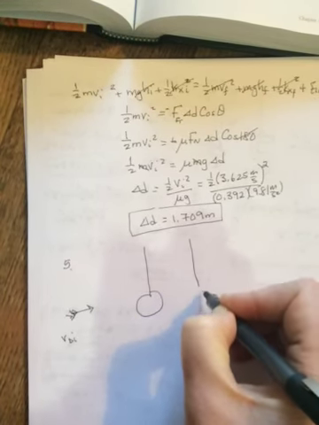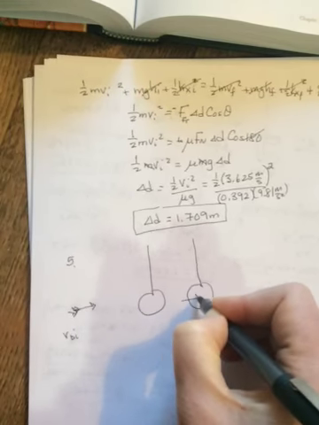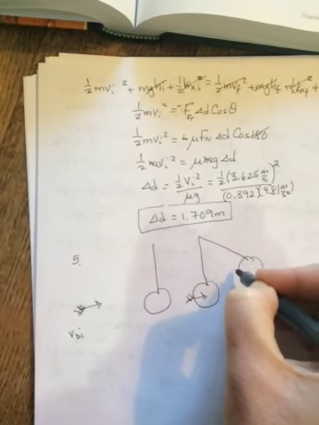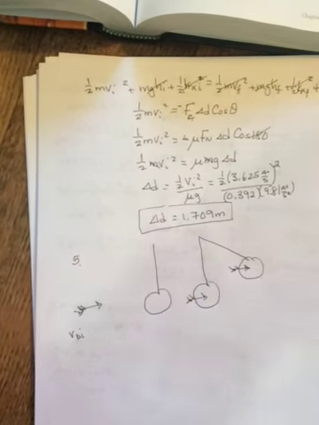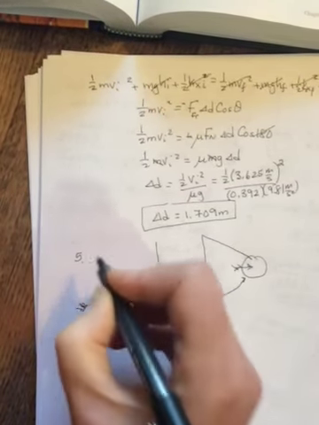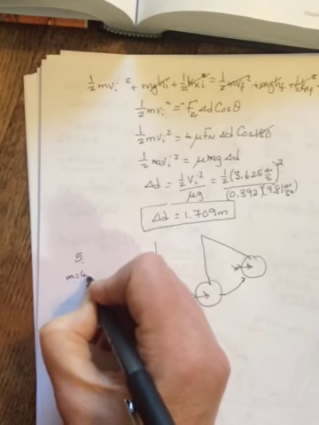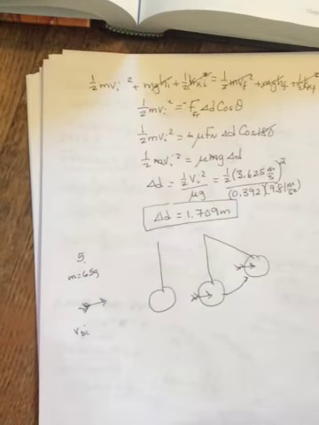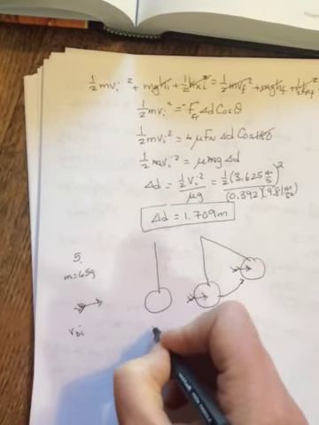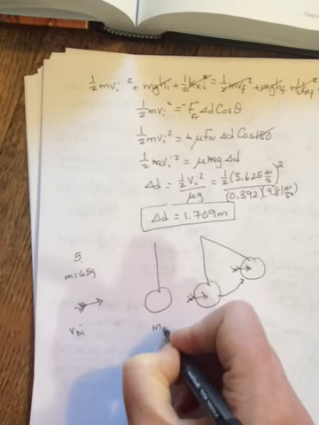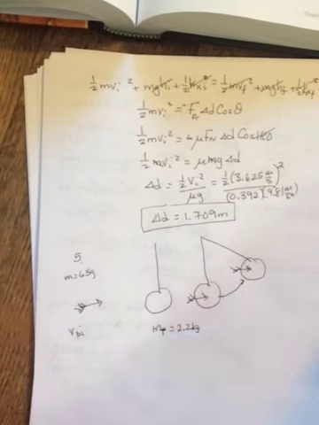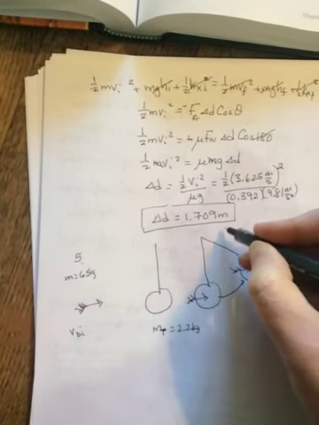And after the collision, of course, the dart and the target stick together, and they swing up to some height. Okay, so I'm going to do this. It tells us the mass of the dart is 6.5 grams, and the mass of the block, oh, it's a block, sorry, I drew it as a circle. The mass of the target is 2.2 kilograms, which hangs on an 84 centimeter long string.